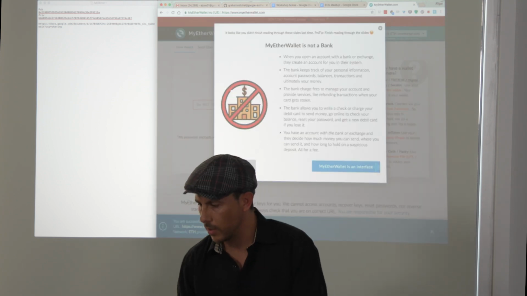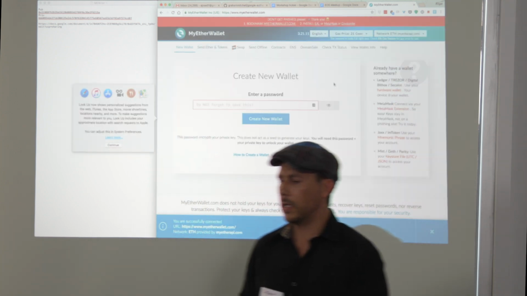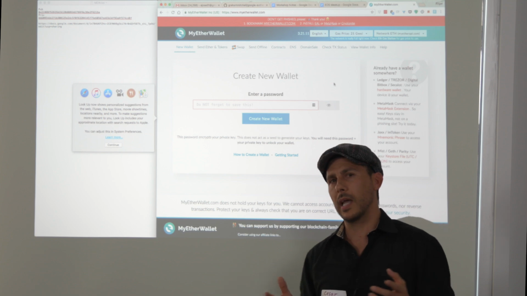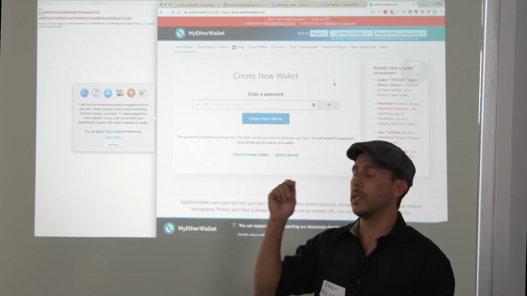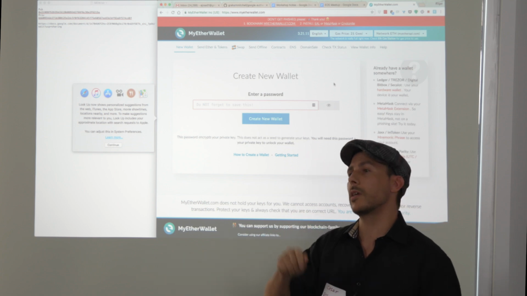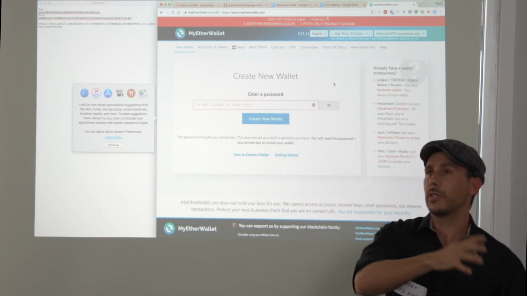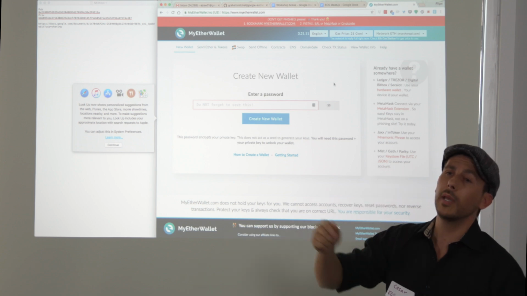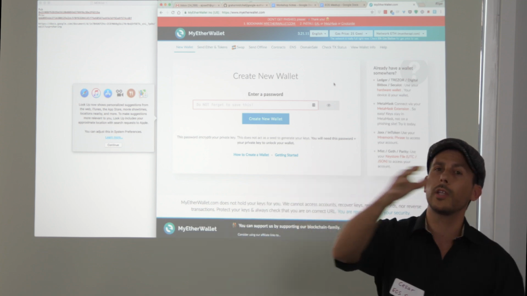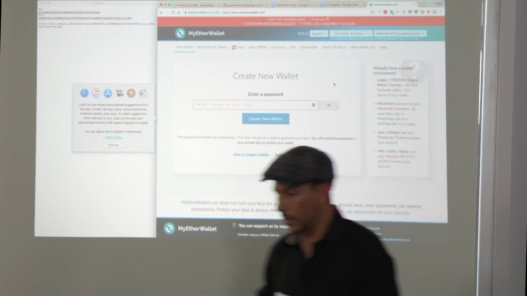Most tokens are registered on my Ether wallet. And as you all know, EOS did a token distribution using ERC20 tokens. The ICO was distributed through the ERC20 tokens, and ultimately you'll have to claim native tokens on EOS. In order to do that, you would use the EOS software to generate a key pair, a private and a public key. Then you would take that public key and register it with the EOS smart contract that lives on Ethereum. I'm going to walk through that process.